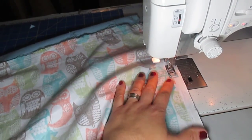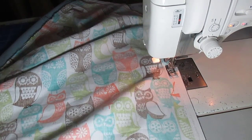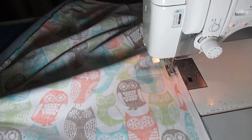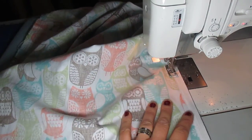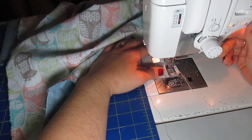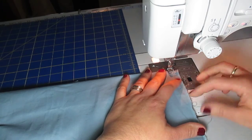A few other things I wouldn't normally skip with a sling: you should usually cut the selvedge edge off, because after your fabric is washed it's going to wash differently from the rest of the fabric — it's woven more sturdily there and shrinks at a different rate. Always pre-wash your fabrics the way you're going to wash them after you've sewn. I found this out the hard way with clothing items where I didn't wash my fabric first, sewed my garment, washed it, and then was not able to wear it again. If you're going to machine wash and hang dry, do that with your fabric first. If you're going to machine wash and put it in the dryer, then do that with the fabric. You don't usually need to sew anything before you wash — you'll get some spare threads on the edges but that's not usually a big deal.